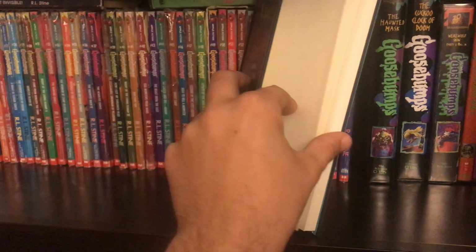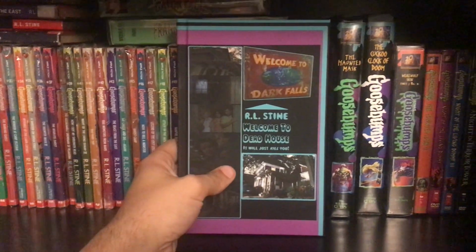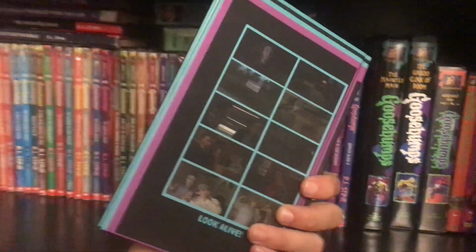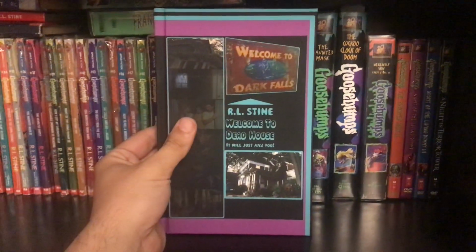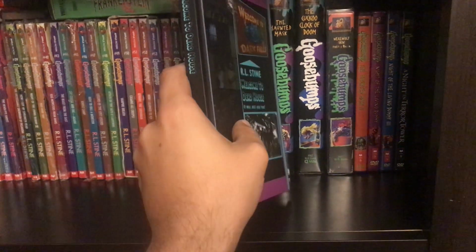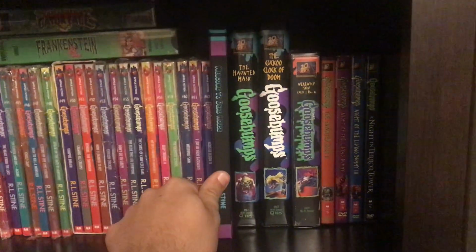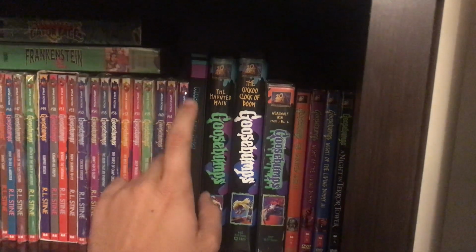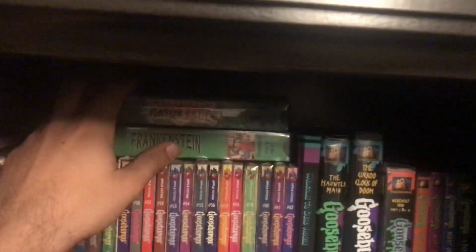There is no copyright. Now, this was a fan-made book. I think somebody in Canada made 3 of these. And yeah, I have one of only 3 that are known to exist. I have it displayed up here just because it's so cool. Whenever I think about some of the coolest things I bought for my collection, this is definitely one of them, and I acquired that recently. But yeah. And then I got some stuff up here.